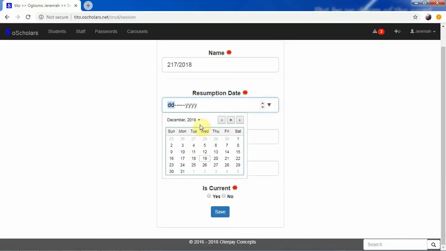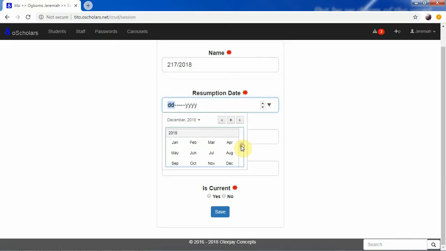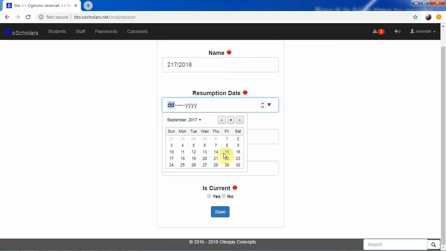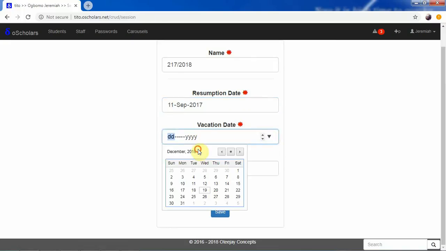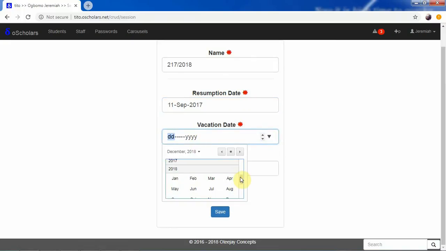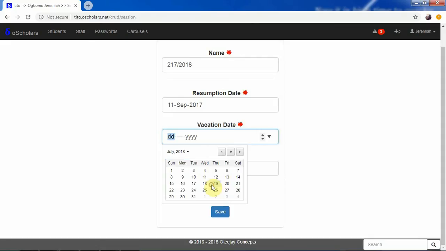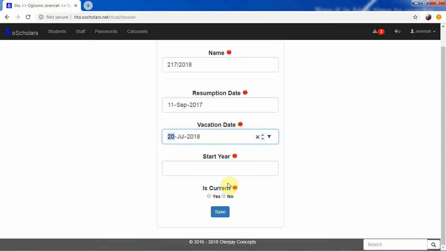The resumption date may be in September, maybe 11th of September 2017, and the vacation date may probably be in July, maybe 20th July 2018. The start year should be 2017, and it is not the current session.